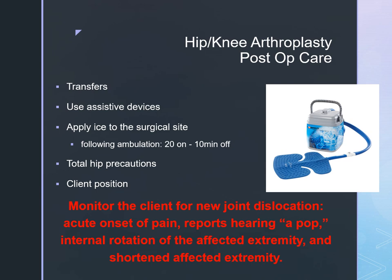and slowly try to reach the arms that are on the chair or the bedside commode, and then they're going to lower themselves down. If they have a knee, a lot of times I have them kick their leg forward to where they're resting on their heel rather than trying to bear a lot of that weight on the surgical leg. Same goes for the hip. Have them point their toes forward, kind of like a ballerina would, so they are not using that leg to ease themselves down. When it comes to adaptive devices, make sure that they have a raised toilet seat.